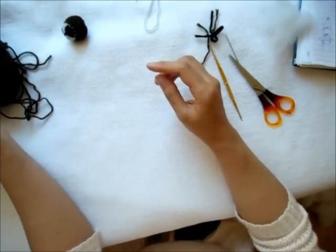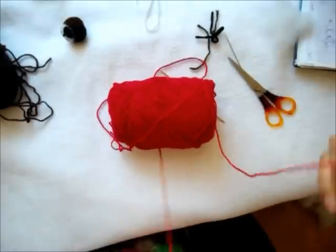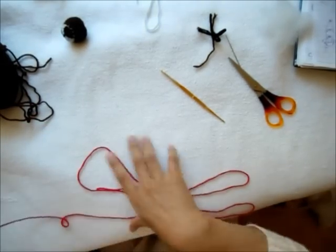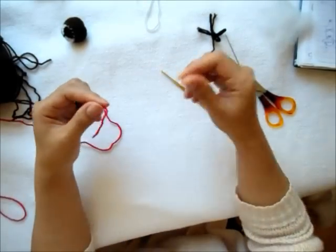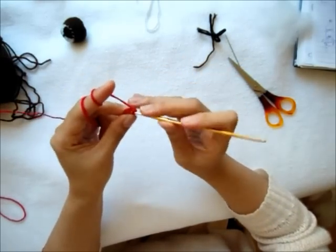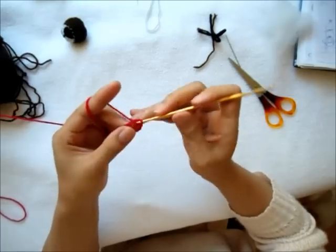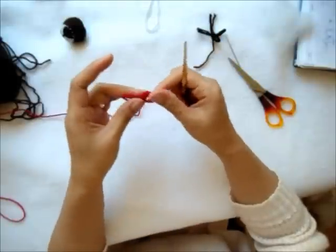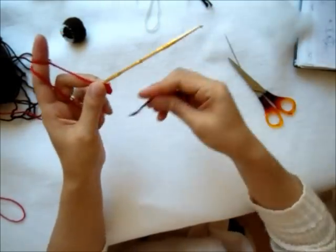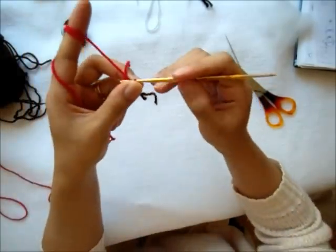Next, I'm going to do the body. So for the body, I am starting with red color yarn. 6 single crochet and 2 matching pins. I'm going to do increase by 2 single crochet in each stitch.